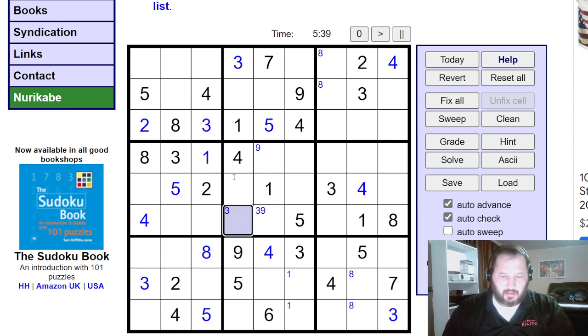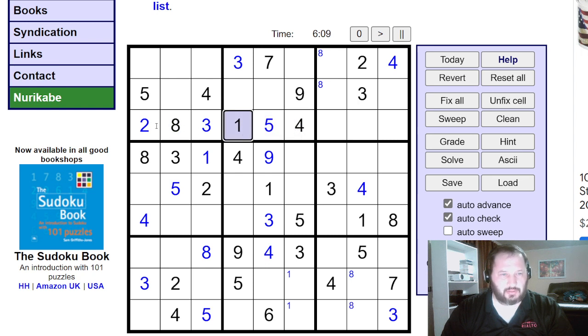And now that I have this 3 up here, it tells me this can't be a 3, means this one has to be. Leaves me with this one as our 9. Okay, that is helpful. All right, so I've got 3 numbers left in this row that can't be anything else because it'll interfere with the rest of the row.